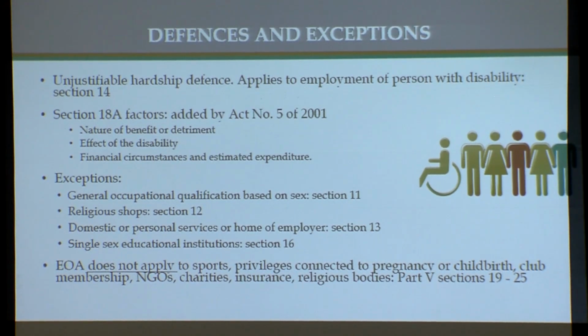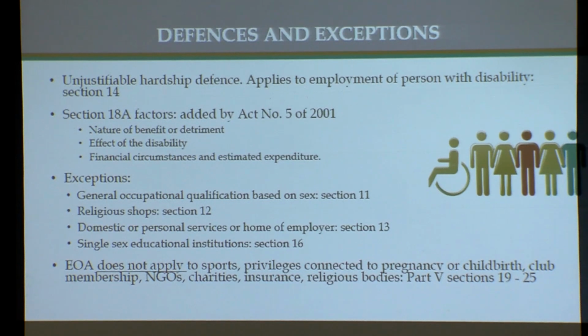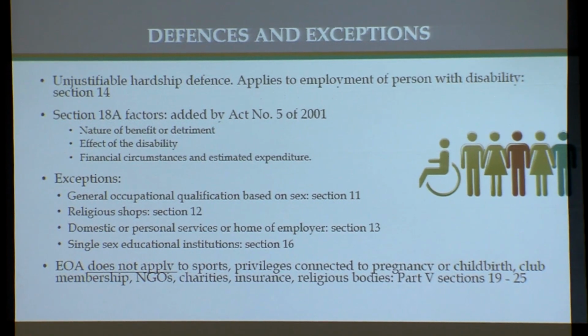So to me, what the unjustifiable hardship defense does, by particularizing it like that, is to say that you will look at the nature of the benefits or the detriment, you will look at the effect of the disability, and all of this is being done in the context of employing a person with a disability. And that last one, you will look at the financial circumstances of the organization or the employer and how much money it will require for them to accommodate this person with a disability. If you're talking about discrimination on the basis of sex or race, it probably wouldn't require any money, right? But if you're talking about discrimination in the context of a disability, it is likely to require some kind of financial outlay. And once it does, the employer is going to claim unjustifiable hardship.